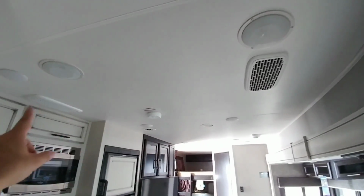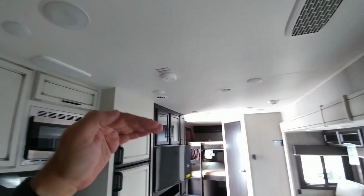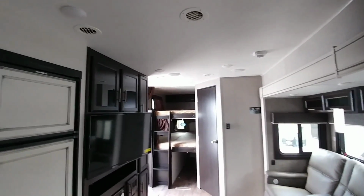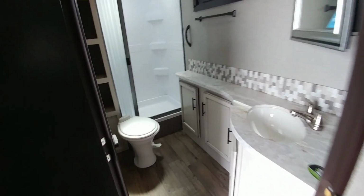And you can see over here you have your wardrobe storage, more storage up top, you have mirrors all over the place, and you have your mock air conditioning system here, as well as a whisper quiet unit one here in the living room, which is awesome because typically that's a big issue with travel trailers. The ceiling height is a little lower, and it causes the air conditioning sound to be even worse in something like this than it would be in a fifth wheel. However, with the whisper quiet system, you really don't have to worry about it. Coming back here, here is your thermostat.